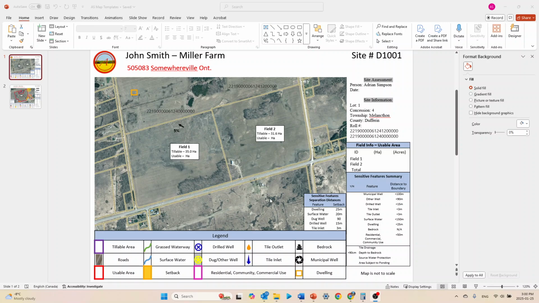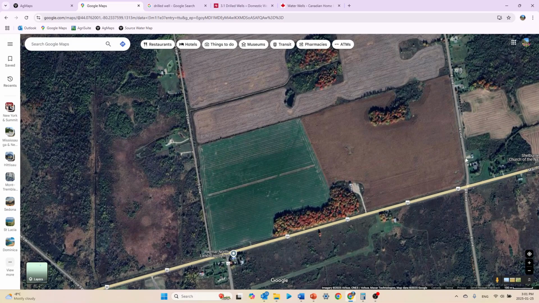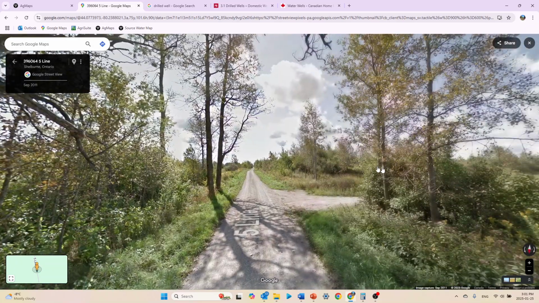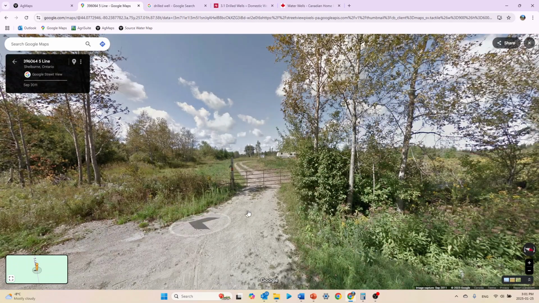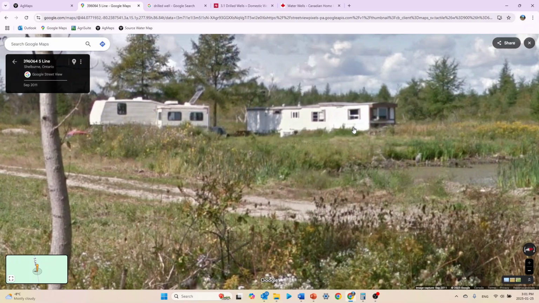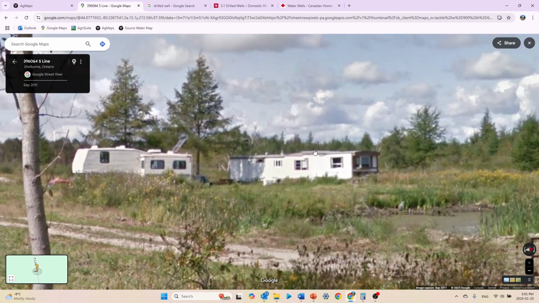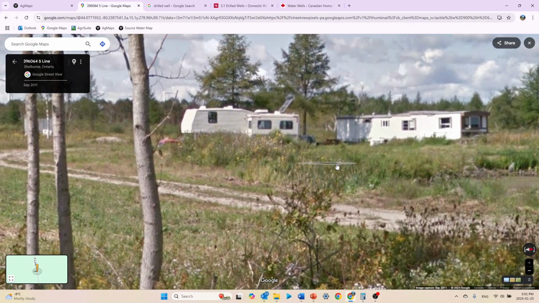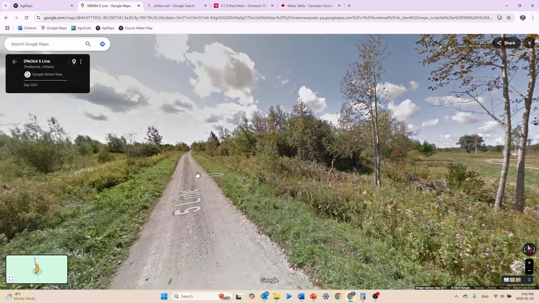So first thing I like to do is go to Google Maps, and essentially take a virtual tour. Not always do you have the ability to drop your little guy down to Street View, but in this case, even this very small dirt road has the ability to. So you can look in at this parcel and you can see that there is in fact a dwelling here, even though it's on a no maintenance road. By the look of it, there is a seemingly permanent structure trailer there. And we also see some surface water, which will come in handy when we do that. So we got one dwelling there.